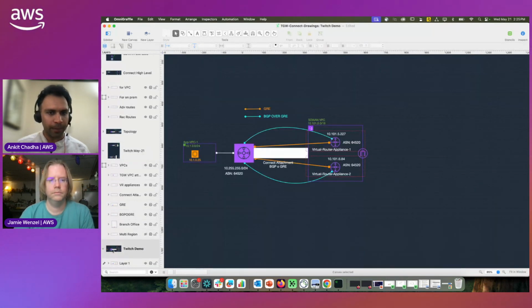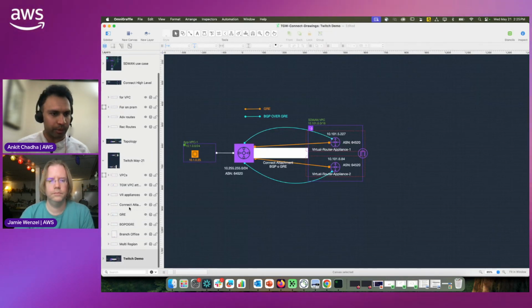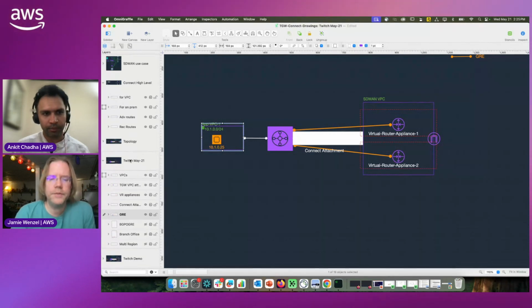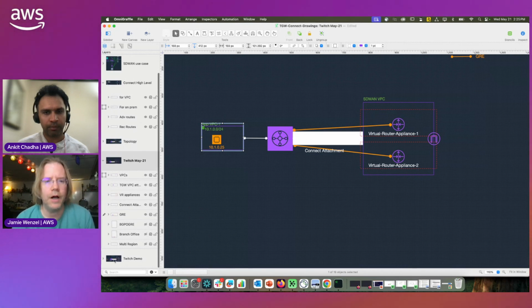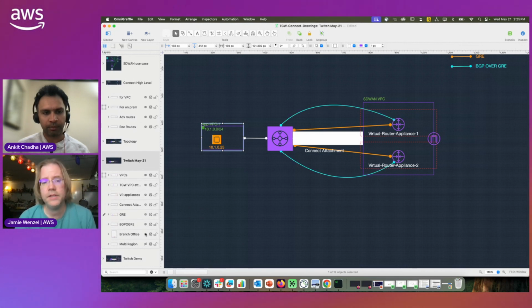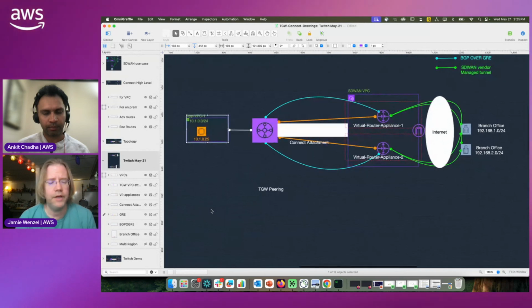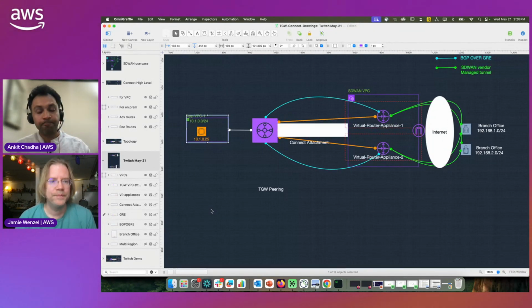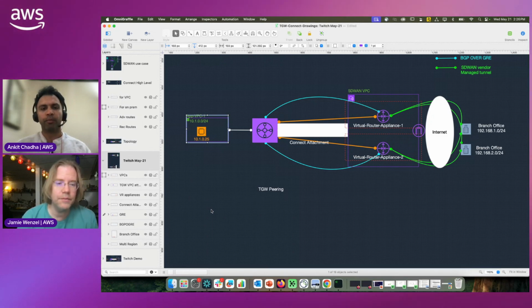Now, before we head into the demo, I do want to highlight one thing that you just pointed out there that's pretty powerful, right? We're exchanging BGP routes through Transit Gateway Connect, through a GRE tunnel, to the routing tables on Transit Gateway. In many cases, when you look at SD-WAN, where you have various satellite offices, those offices may not be on all the time. It could be something like a point of sale system where you go and order a burger, or a drive-through, or something that literally goes on and off.